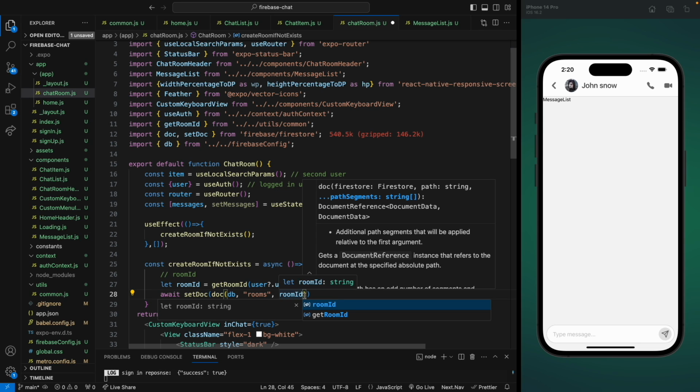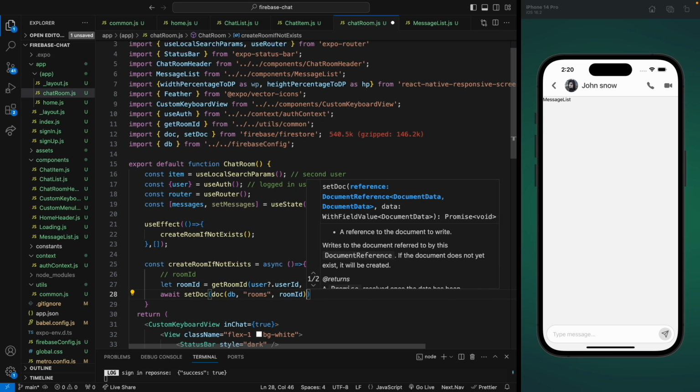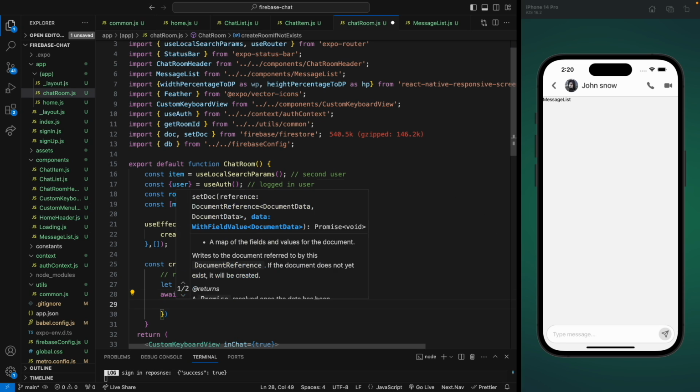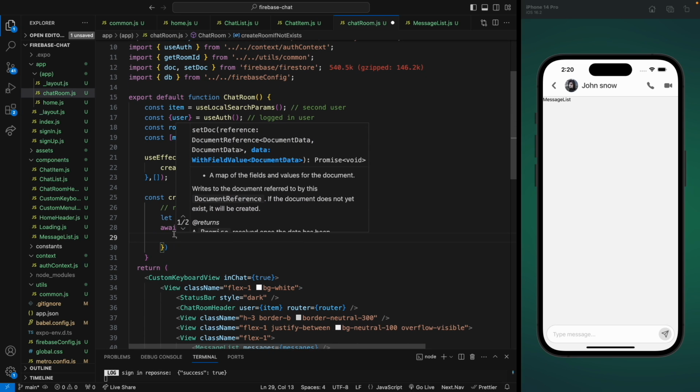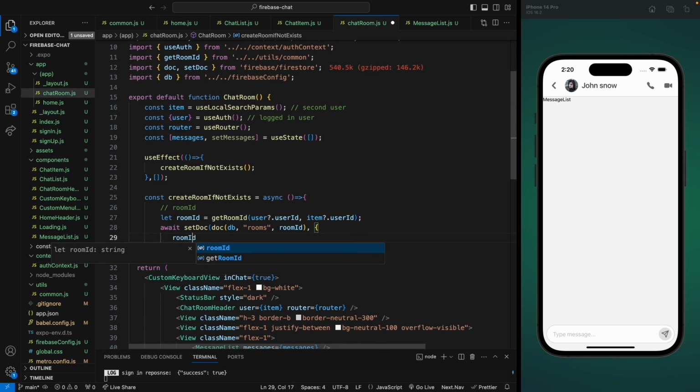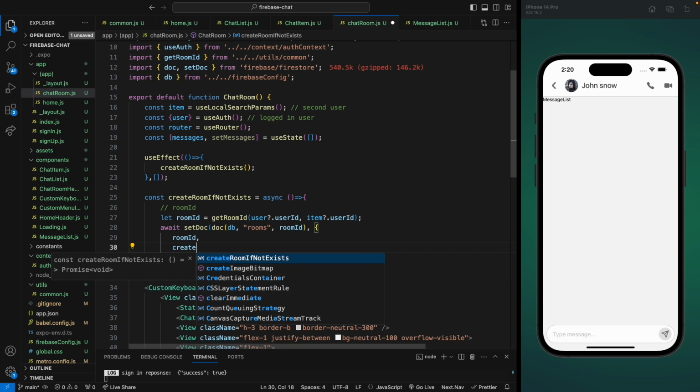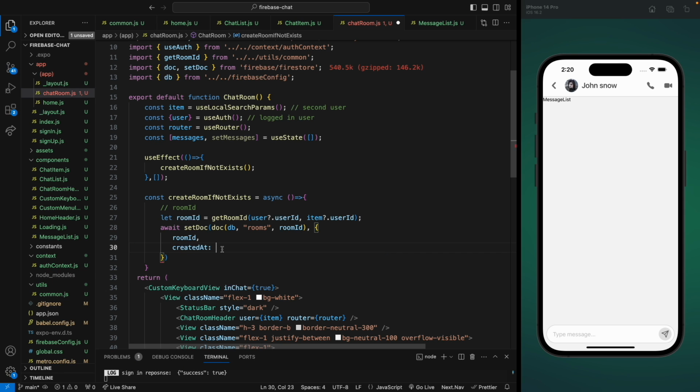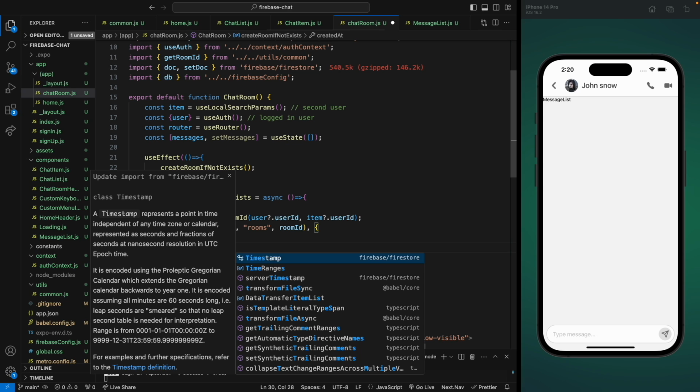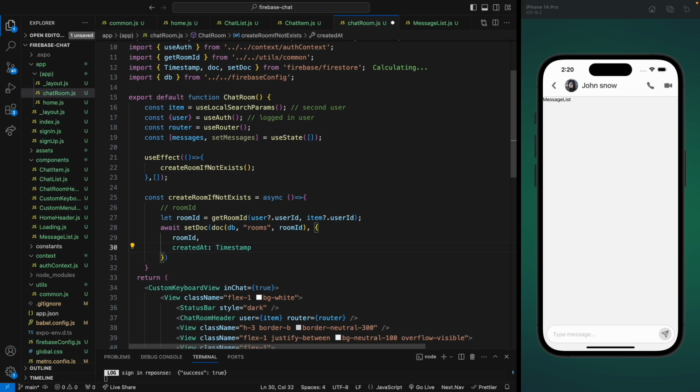And after this reference, we're gonna pass an object that will contain all the data for this document, and we are gonna pass the room ID. And let's also create a createdAt property for when this room was created, and we're gonna use the Timestamp property from Firebase, and we're gonna call a function from date.